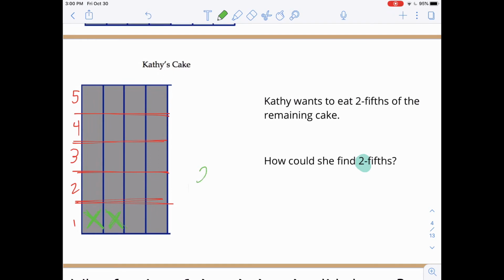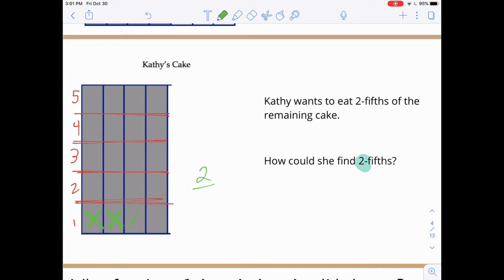But the problem with that is that there should be 5 total parts that are that size. But if I keep on counting those little pieces, there's 3, 4, 5, 6, 7, 8, 9, 10. That's way more than the 5 she needed for fifths. I think I'm going to get to 20 here. So if she's going to eat 2/5, she's not eating 2 slices.